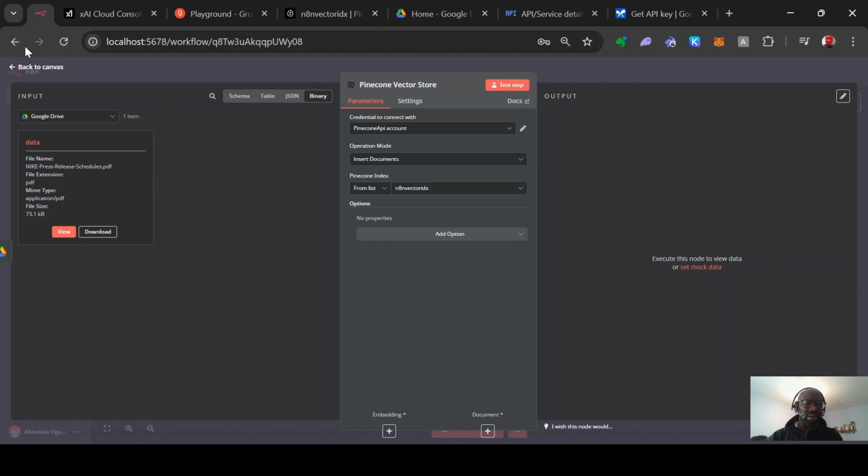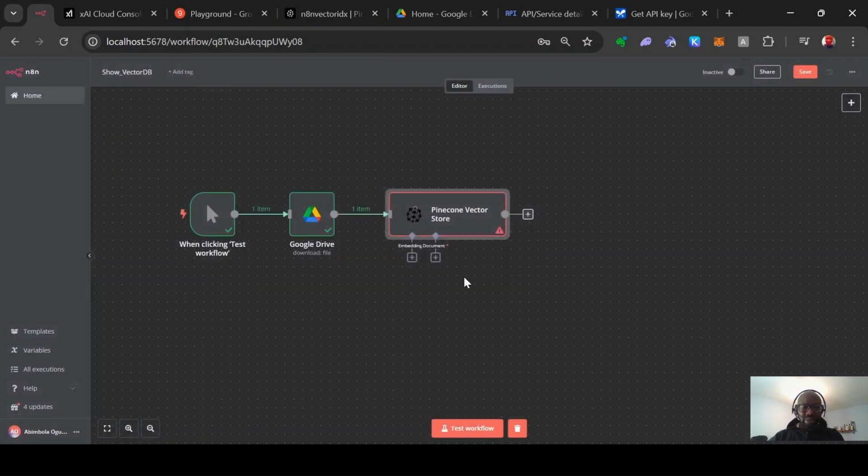Maybe not yet. Let's go. A few of the components need to be in place before I can do that. So, Pinecone vector. Now the message here says no node connection to cloud input, embedding no node connected yet.